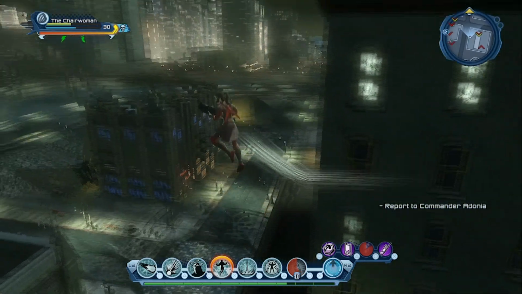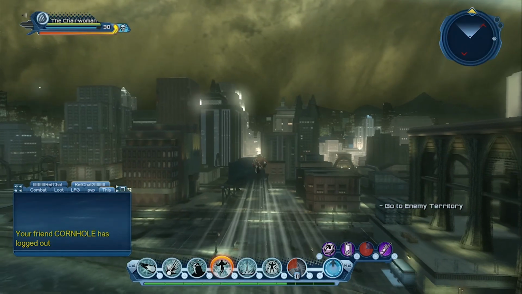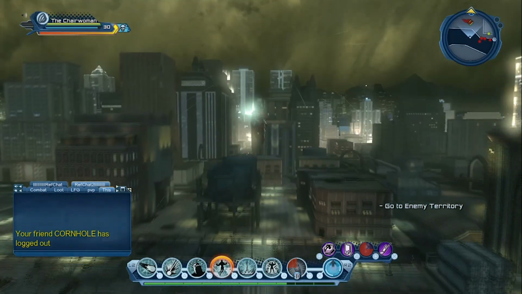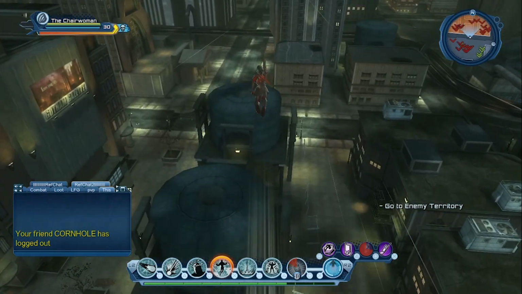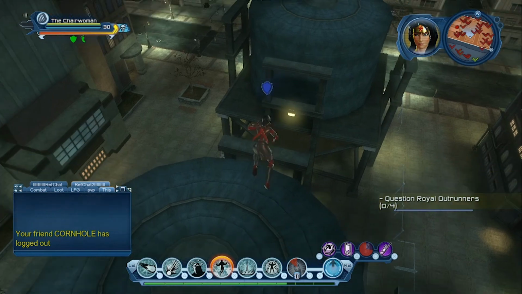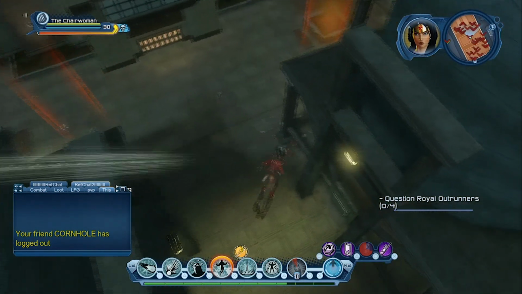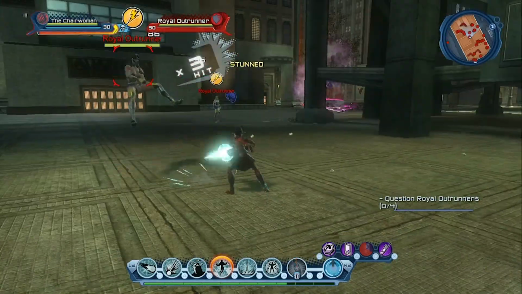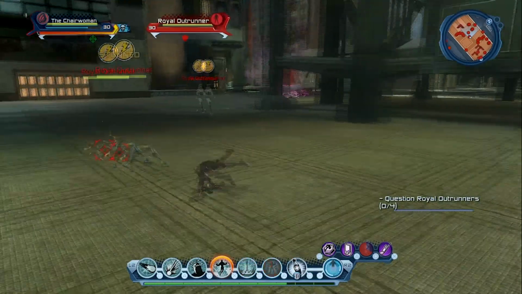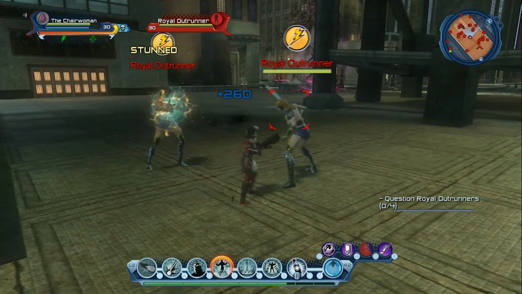Once they're dead, you'll be told to head back and let them know you've finished. The next one is Prisoners of War. For that one, you'll head over to this area with the water towers again. This time it's going to tell you that you need to question Royal Outrunners. What I tend to do for this is, in the middle of the barrels, you'll usually find 2 Outrunners with no other ads around, so that's usually where I start to get the first 2 done without having to fight other ads.